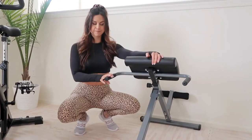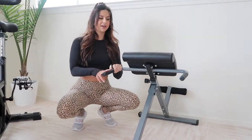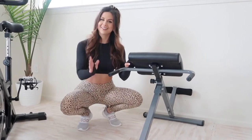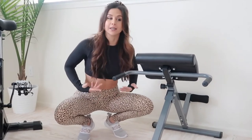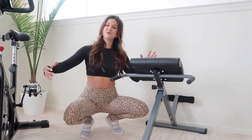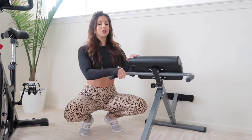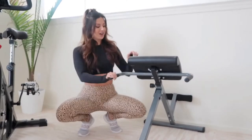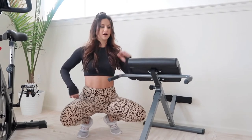We also have a Roman chair. I don't remember the name of this brand — all I know is it had the best ratings on Amazon. I'm not gonna lie, every time I use it I feel like I'm going to fall forward — I haven't yet, and I think it's stable enough. Down the road we definitely plan on getting a heavier-duty Roman chair. But I absolutely love using it for back extensions. I was even doing sit-ups and oblique crunches on it before I got the decline bench — it's just a really great core burner.